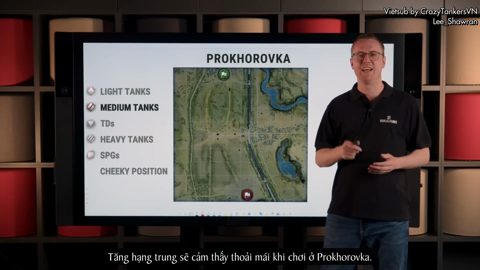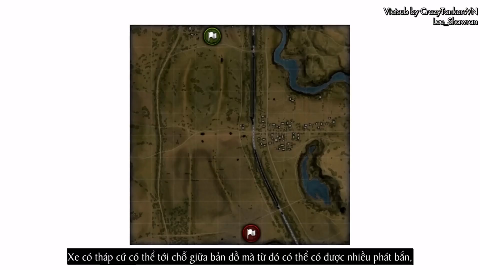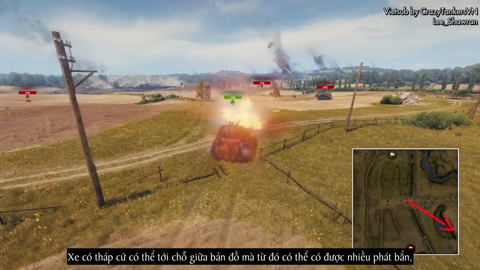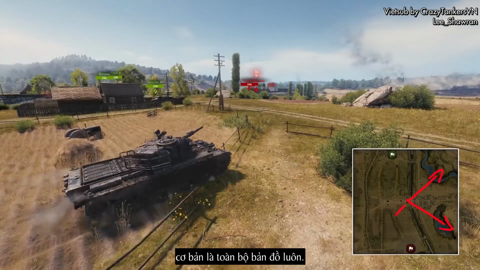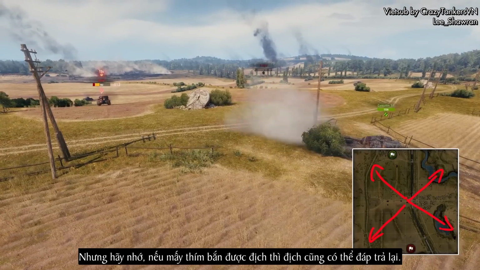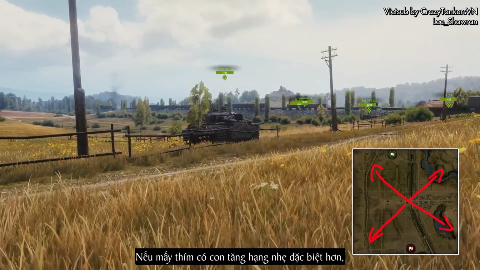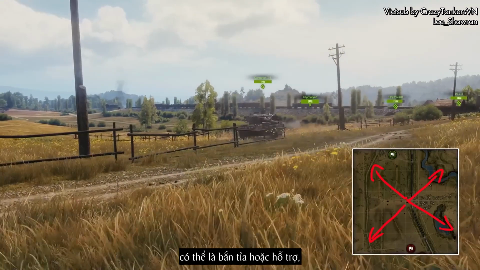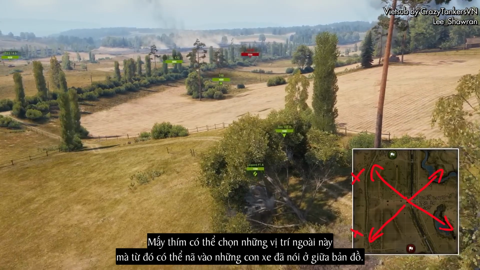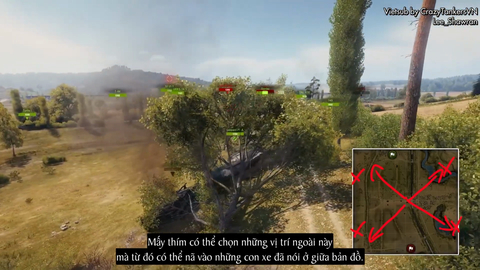Medium tanks will naturally feel right at home on Prokhorovka. Tanks with a sturdy turret can go towards the middle of the map, from which they'll have a lot of shots, basically towards the entirety of the map. But remember, if you can shoot the enemy, they can shoot at you. If you have more specialized medium tanks, maybe sniper or support roles, you can also go towards the outside positions, from which you'll be able to punish the aforementioned tanks in the middle.